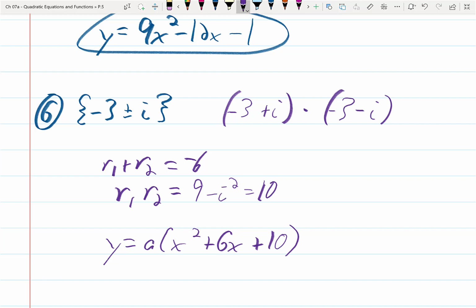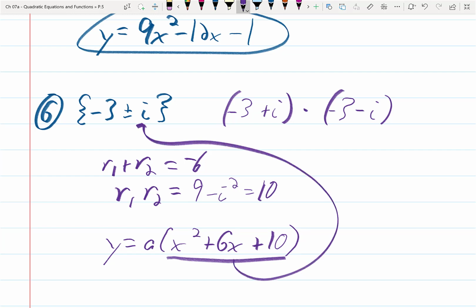It's a really funny example to then ask a part B question and say, now do the quadratic formula on this and tell me what roots you get. Oh, it's 3 plus or minus i. Yeah, that's the whole point. You're going backwards, from the roots to the equation. You were going from the equation to the roots.